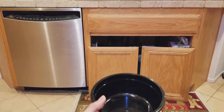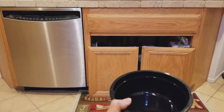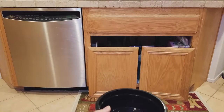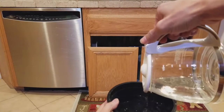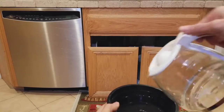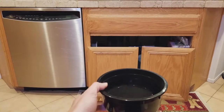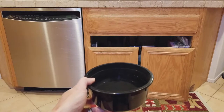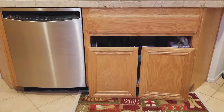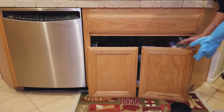So I got my bowl here. I'm going to mix a little bit of vinegar in there, and then mix it with my hot water, just come up from the coffee maker. It is pretty hot, so I have to be careful. I'm just going to start wiping down with a sponge. Hopefully I'm not going to burn my fingers. It's better to wear a glove. All right, let's go ahead and start it. I got my glove on, get ready to get dirty. I'm going to pull out the floor mat.